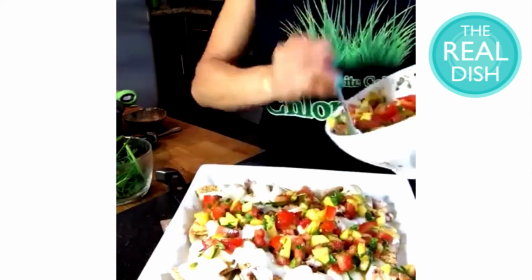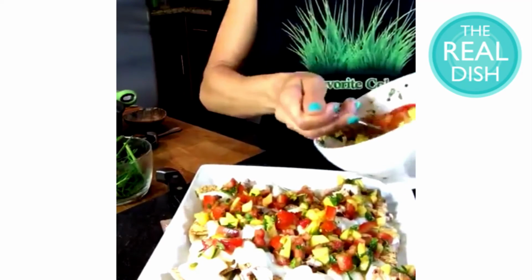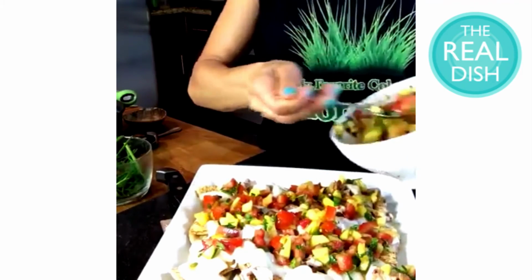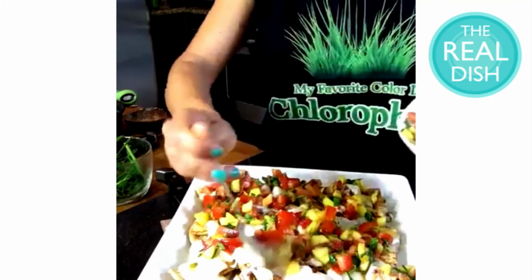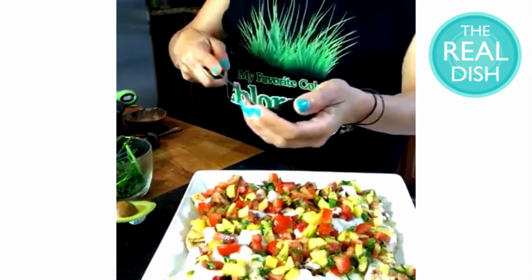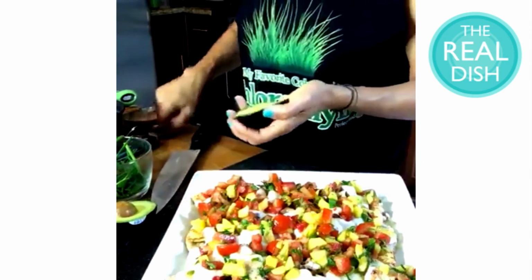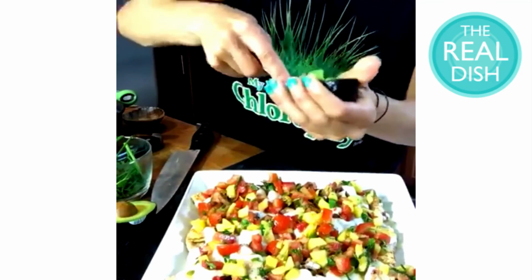And when you eat nachos like this and you try and order nachos at a bar, it's just different. It doesn't really taste the same, you know? And like I said, this is nacho average nacho. This is nacho 2.0.